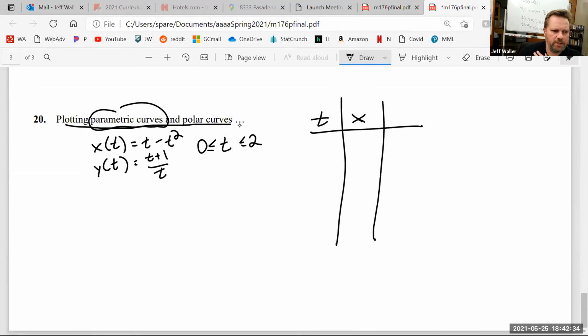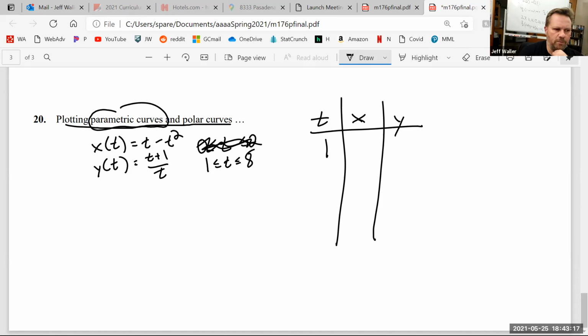Does this feel familiar, anybody? Make your t, x, y table. So if t is 0, I get 0 and, oh, that's not good. It would make y undefined. Let me make t go from 1 to 8, just to make this a little bit less crazy. So I can't use t equals 0, because the way I set it up, that would make y undefined. Are you guys with me? You could actually have an asymptote on this, but it's already hard enough on its own.